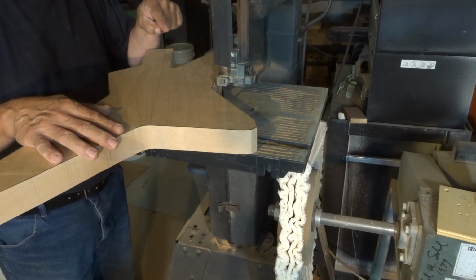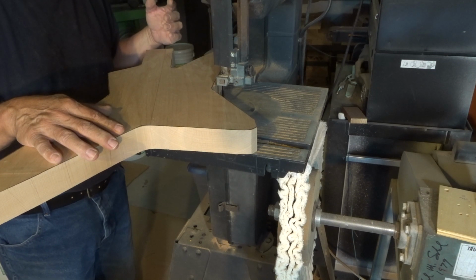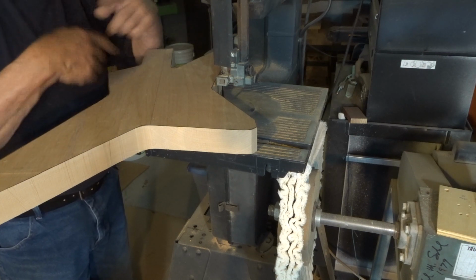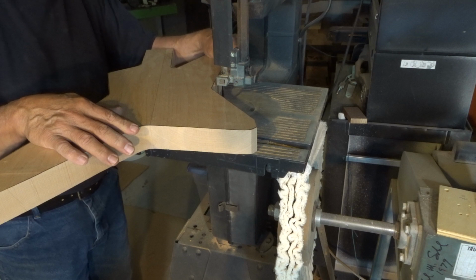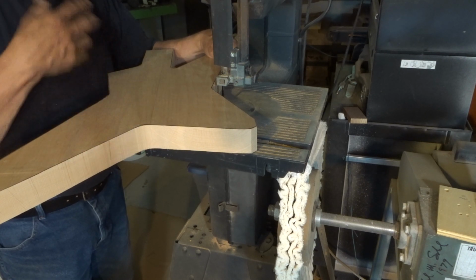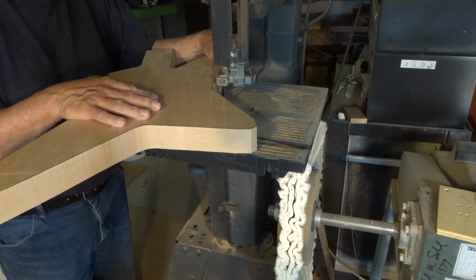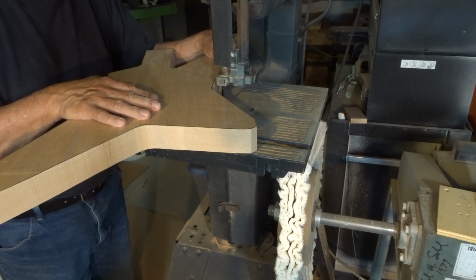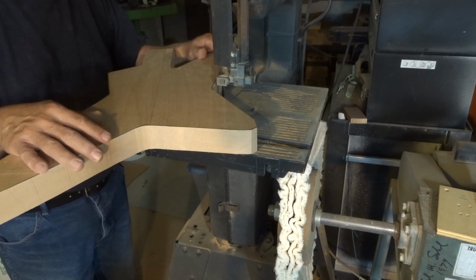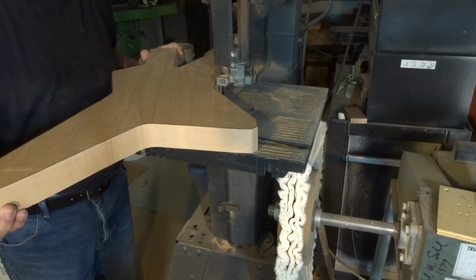and I know where that blade is at all times, and I stay away from distractions, loose clothing, long hair, and long beards. Keep them away from anything that's rotating or in a cutting blade process, because you certainly don't want to get caught. You don't want your beard getting caught on here or the thickness planer or a sander or a grinder of any kind. Your loose clothing and maybe your long hair, your ponytail, tie everything up. Keep it away from the cutting blades themselves, and you'll be good to go.